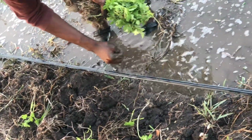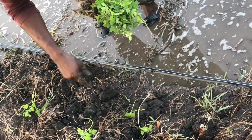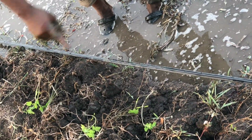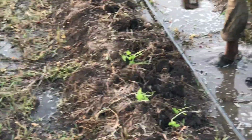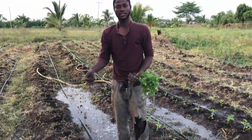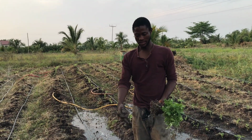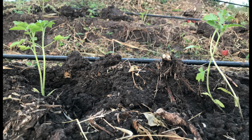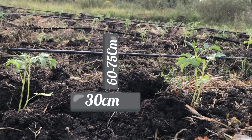On a normal tomatoes field, you can also use the same 30 centimeters within rows, and then 60 to 75 centimeters between rows. The best in between should be 65 to 75 centimeters, but within the rows you use 30 centimeters. So it will be 30 centimeters by 75 centimeters.